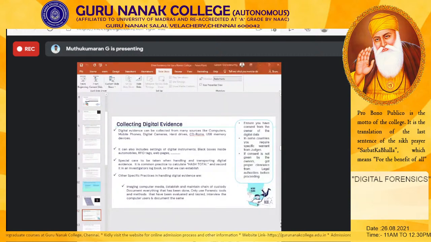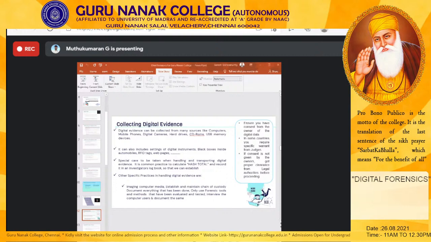As I said, identifying, preserving, and presenting is common for all. But the only thing is, in computer forensics, you need to know the operating systems, how the operating system works, whether there is any effect of the operating system on your data, or how it's stored, where it's stored. All those things have to be taken into account before you start working. And also, again, preserving the integrity is one key factor which you will have to work on.